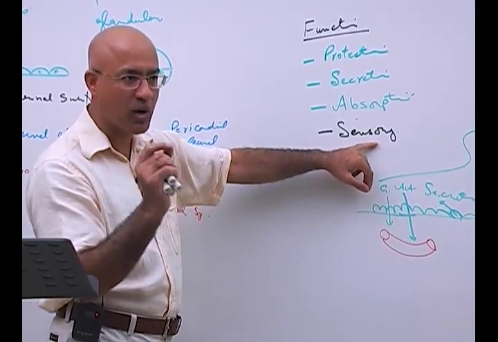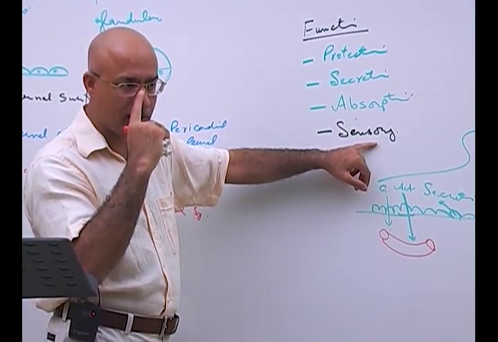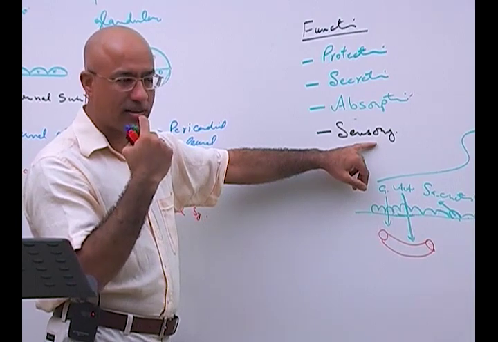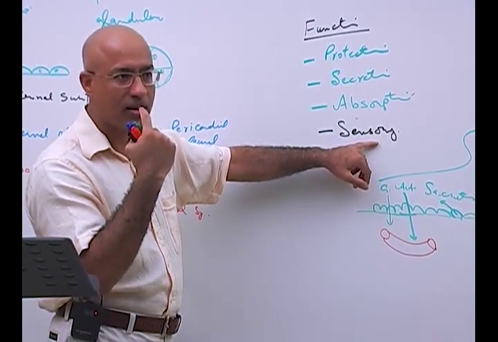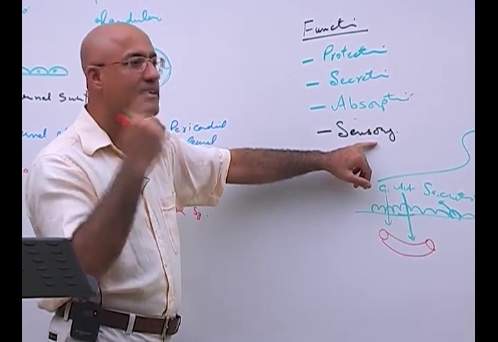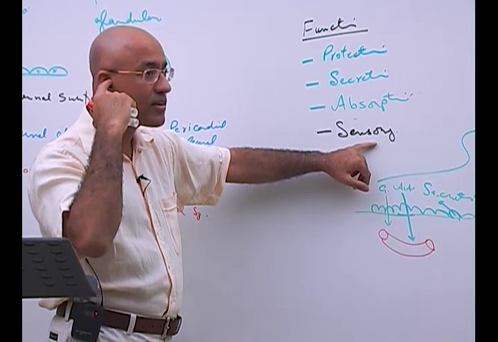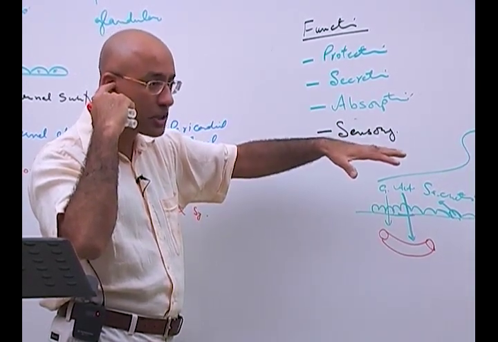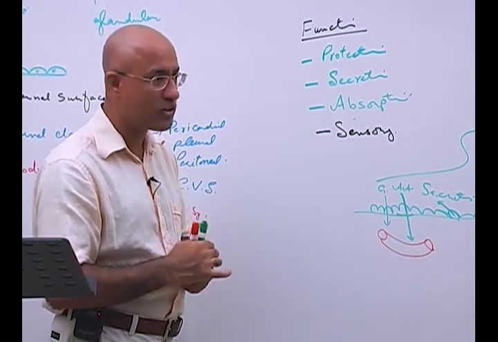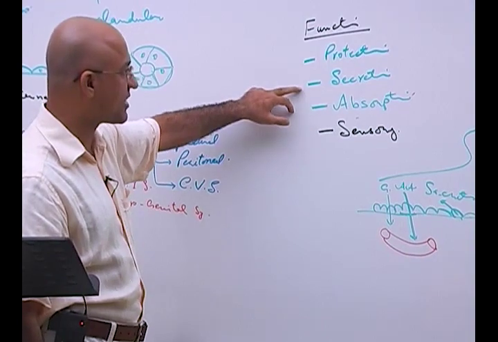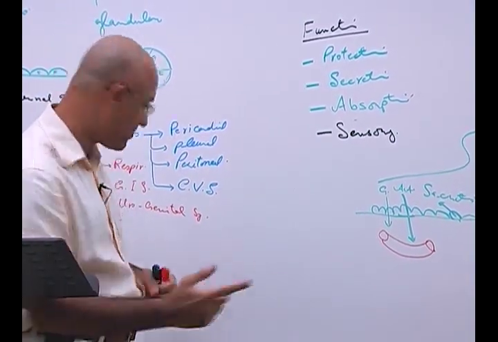So we can say that some specialized epithelial linings play an important role in detecting different types of stimuli. Olfactory stimulus is sensed by olfactory epithelia. In the same way, taste stimulus is detected by gustatory epithelia on the tongue, and then there are sensory epithelia in the internal ear which can detect movement to keep the balance, as well as detect sound. So the basic functions are protection, secretion, absorption, and detection of sensation.